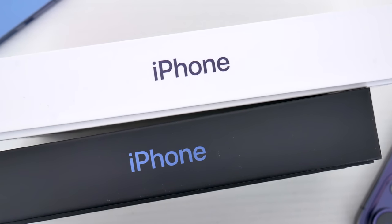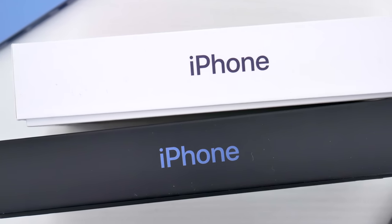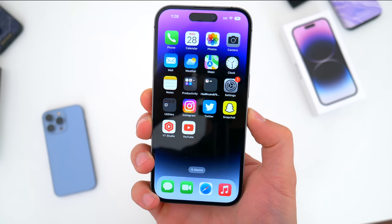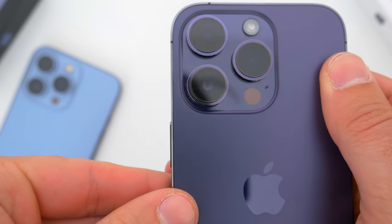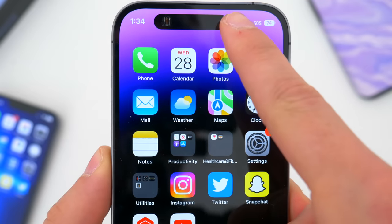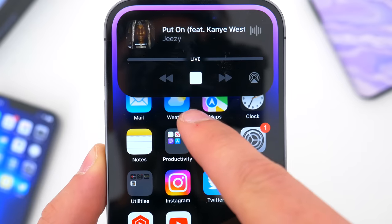Most importantly, I want to offer my insight as to whether or not the new iPhone 14 Pro is worth it if you're considering upgrading. And if you just want the TLDR, the short answer is yes. I think there's plenty of new stuff here that makes the iPhone 14 Pro pretty enticing. The camera upgrades have been noticeable, the always-on display is a long-awaited add-on, and even the dynamic island has been useful in some cases — which is probably the most surprising thing.